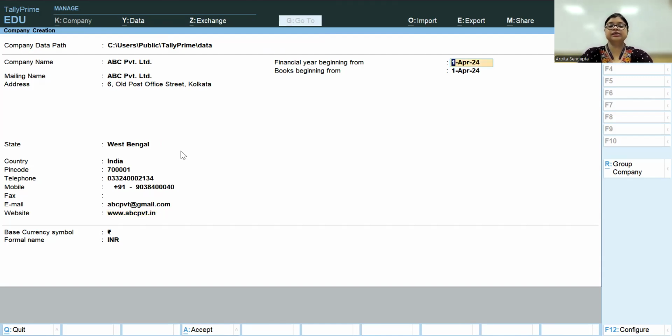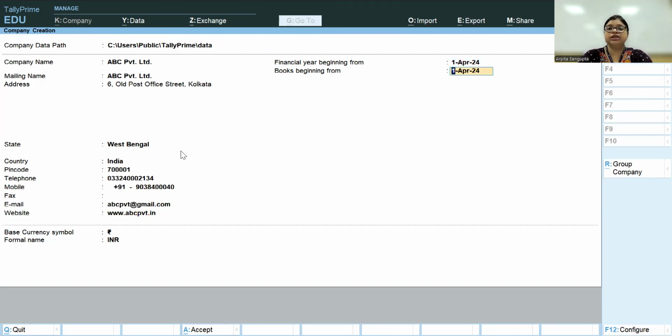Now, after that, this is an option which we have to choose to select the financial year in which we are working. Like we all know, in case of a company, in case of accounts, we have to choose a financial year. A financial year is a period of 1 year, 12 months, which starts from 1st April of any year and ends on the 31st March of the next year. For example, we are working in the year 2024-25. So here we have to give the financial year beginning date, that is 1st April 24.